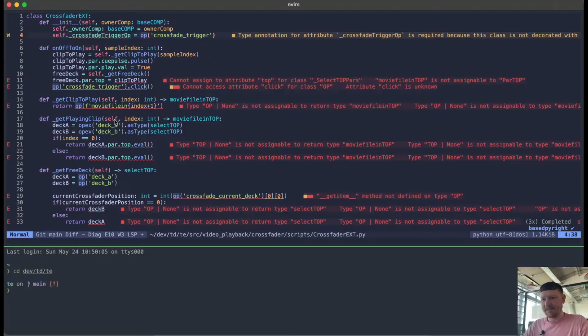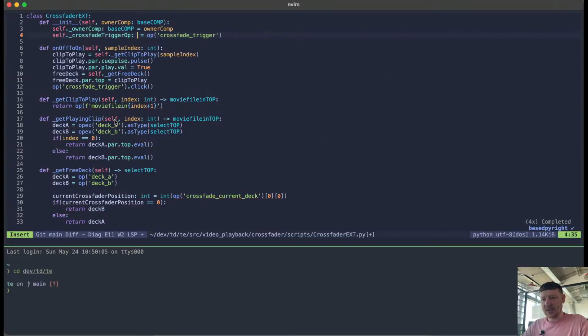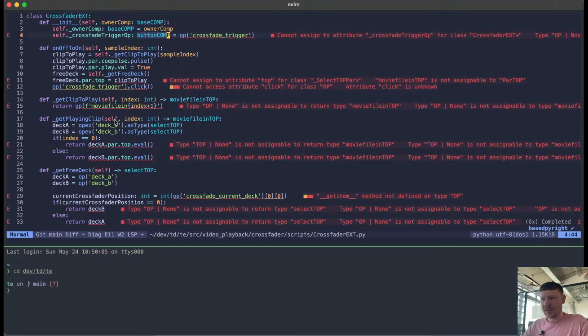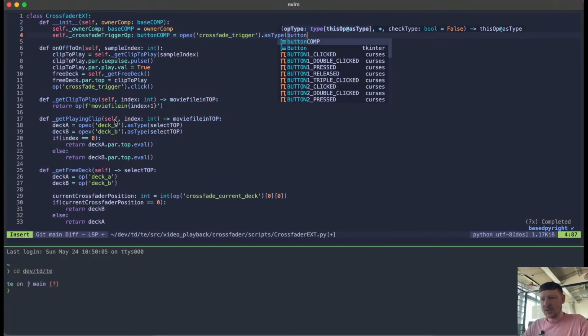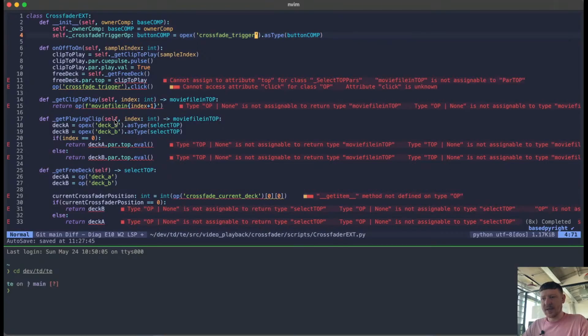Okay, we're going to say that the type of this is, I think, the button comp, right? Cannot assign class. I think it was something like, wait, as type button comp, and then this guy was not needed.